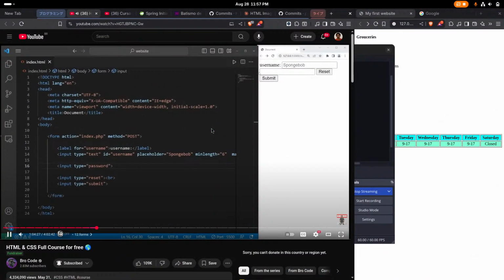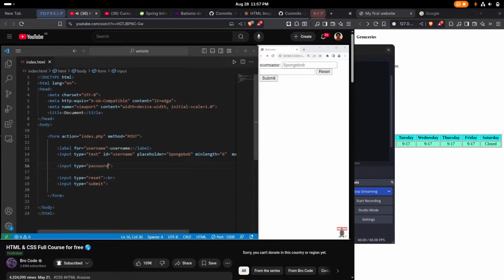We should probably add a label to let the user know that we would like a password. So I'm just going to copy the label that we have for our username. The for attribute of our label should match the ID attribute of our input tag. So the ID is going to be password. The for attribute of the label will be password. And then change the text to.